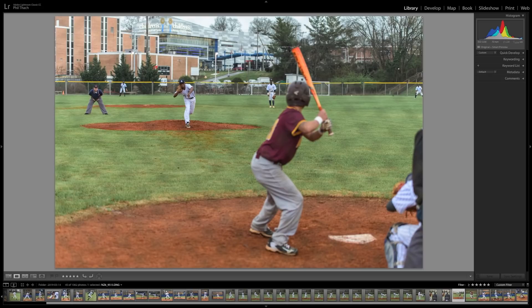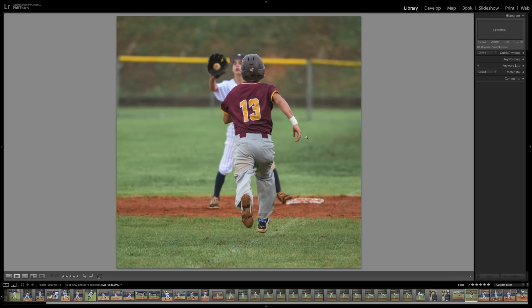There's a hospital across the street that just finished being built, and over here is the University of Tennessee at Chattanooga — UTC — right near my daughter's school. If you were to walk towards the third baseline and keep walking, you'd eventually get to the Tennessee River. This shot is one of the few action shots I was able to capture that's pretty cool. You can see number 13 running towards first, there's the first baseman, and he is definitely going to catch that ball — this young man is going to be out way before he gets to the bag.